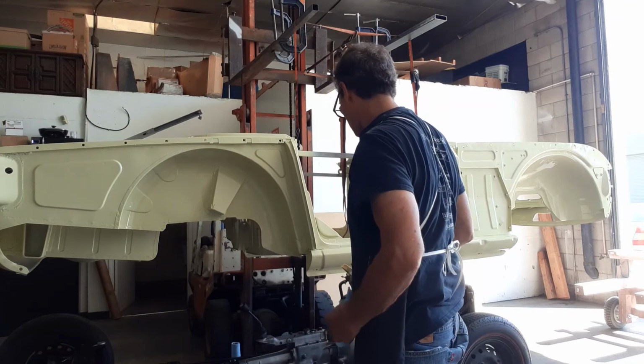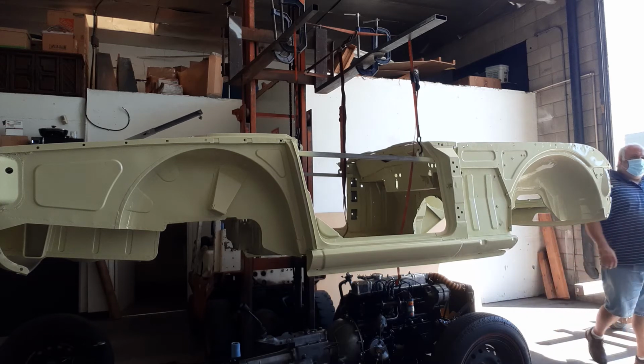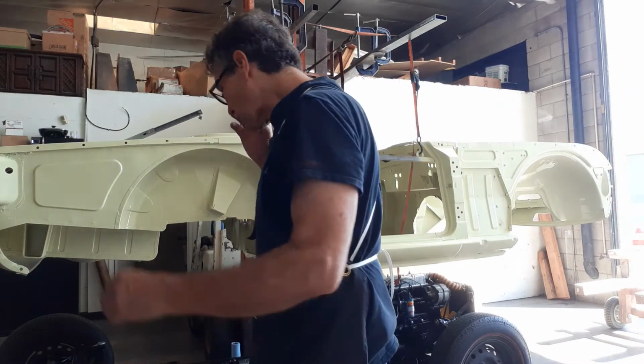So are these cars worth that much to put all that in? That sounds like a lot of labor. Well, you'll never get your labor out of them. I didn't know if you were doing it for a business or for fun, you know what I mean? Yeah. No, if it's just for fun, yeah. I just do it for fun. They're fun cars. They're easy to work on. You don't have to have expensive tools and extensive knowledge. They're about as basic as you can get. But they've got some cool elements to them.